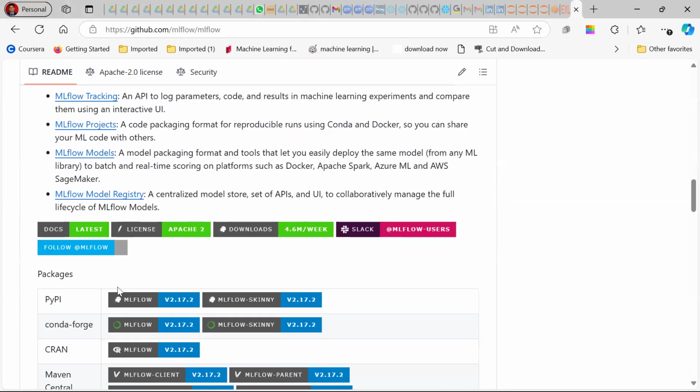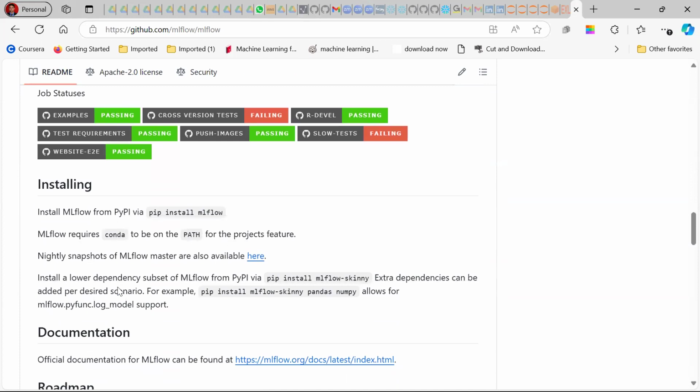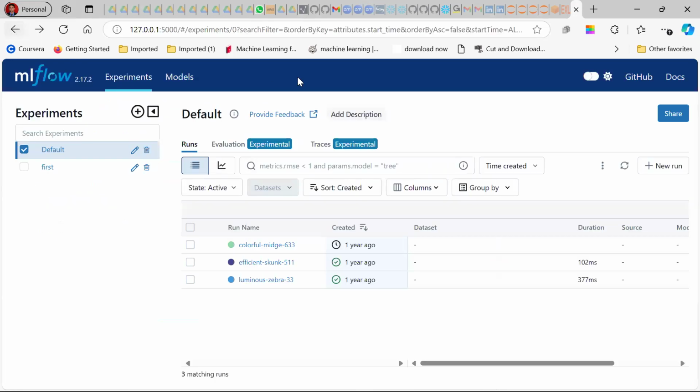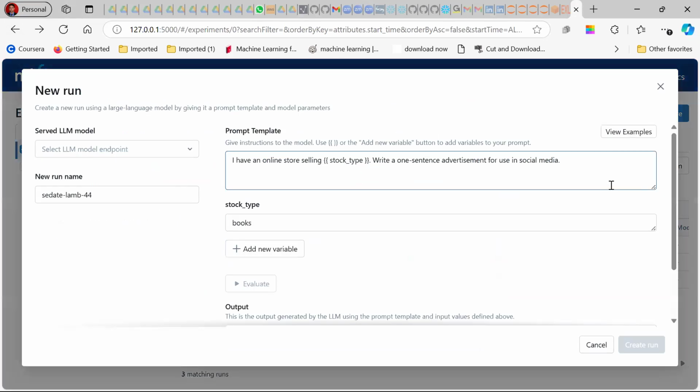So here you can see it's on new run. It's going through prompt engineering.